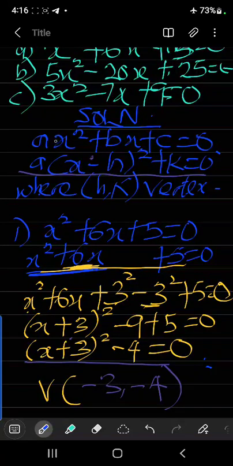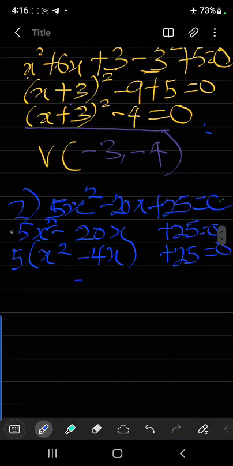So if the coefficient in the question they give you is greater than 1, then you divide both sides, divide this and this by that thing by the factorization method. Do you understand? So I factored out 5 here. It doesn't matter if it is common to this and this. All you have to do is, whatever the coefficient of this that is not 1, you factor it out.